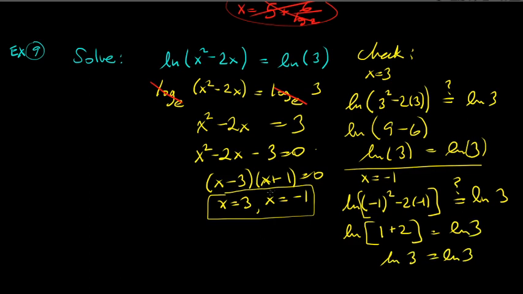So even though this is a negative number here, and remember, you cannot take the log of -1, that's undefined, for our purposes, it turns out that we didn't take the log of -1, we took the log of +3, which is fine. So you can get a negative answer for your equations as long as you're not taking the log of a negative number, right? If you're taking the log of -1, then you have to get rid of the answer there. But not in this case. In this case, everything works out perfectly, and we get two legitimate solutions here. They're both correct.